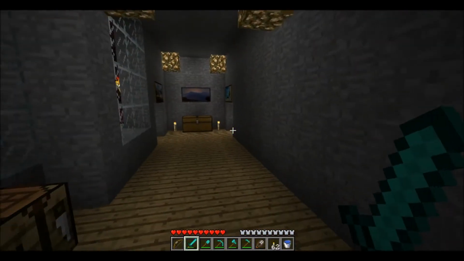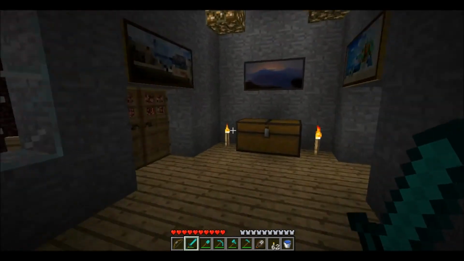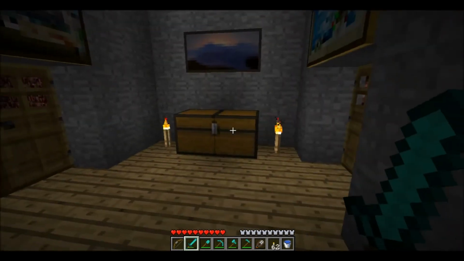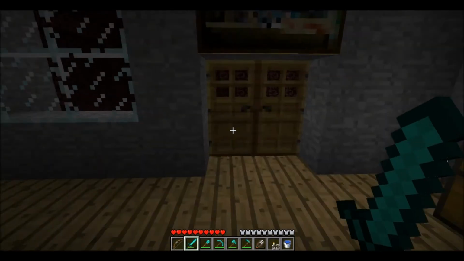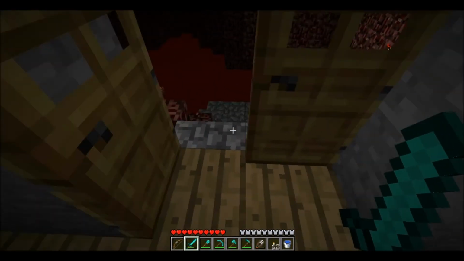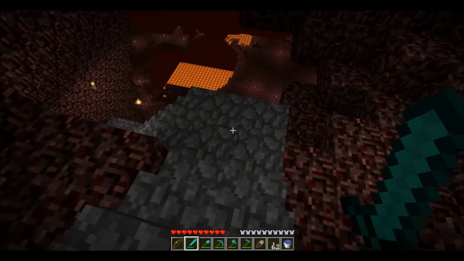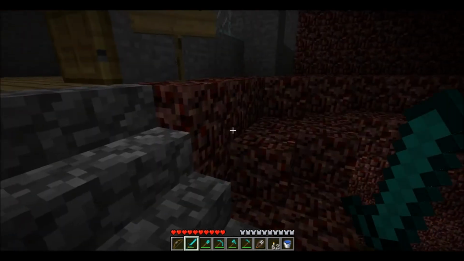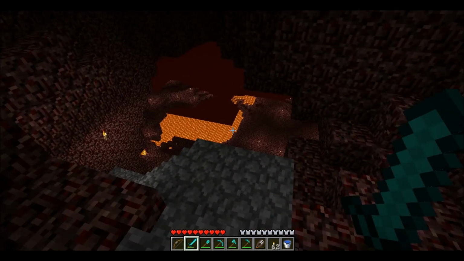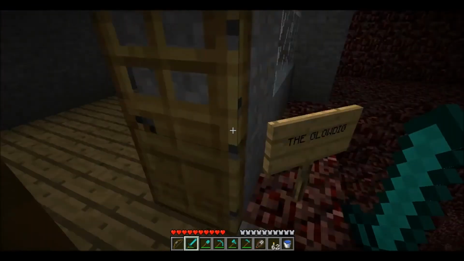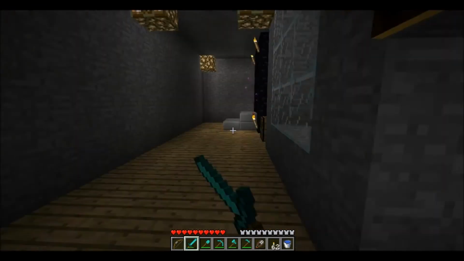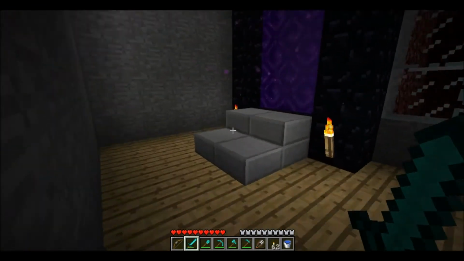And as you can see, it's just one room, but it is a base inside of the nether when you have to come here and gather materials. There is a nice staircase that I've built here out of cobblestone that will get you from this high point all the way down to where you can find a lot of glowstone and soul sand and all the other valuable resources of the nether. So let's go back to the lock.